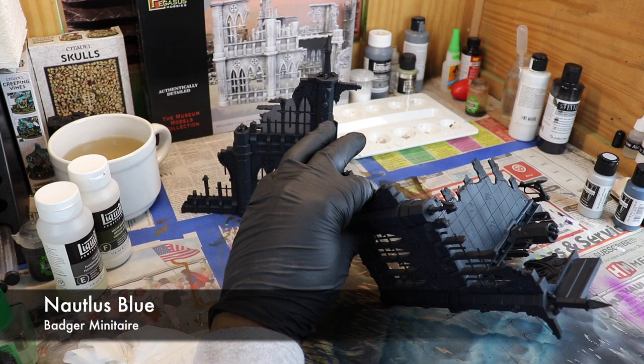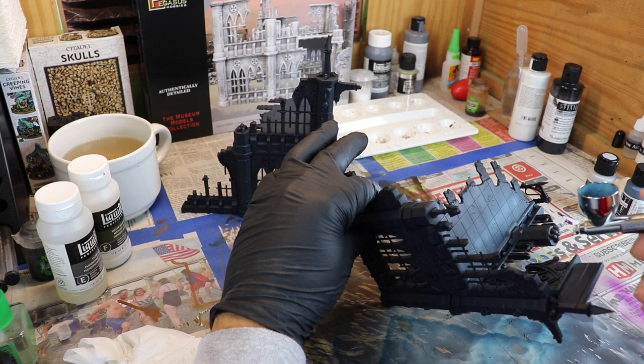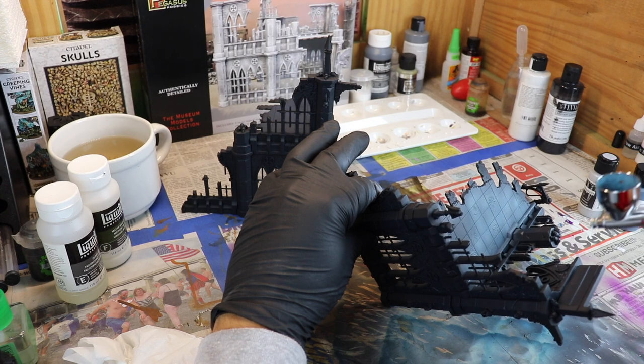All right, some Nautilus Blue. And I'm mixing it with Dusty Ground. This is a gray, just to create a different tonal variation. So we have that gray mixed in with the Nautilus Blue, about a 50-50, and you do it to taste. If you really want it to pop, then you would add more gray to it, maybe a 3-to-1, just to really, really make it pop.